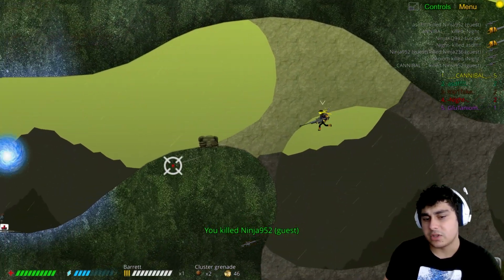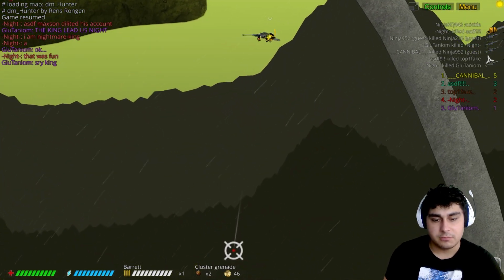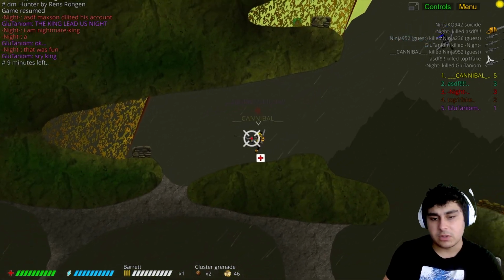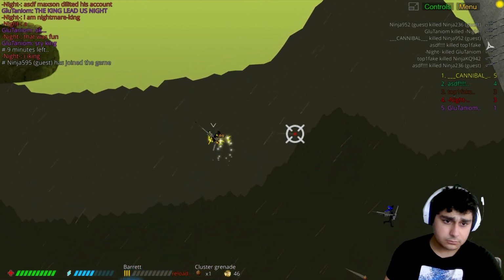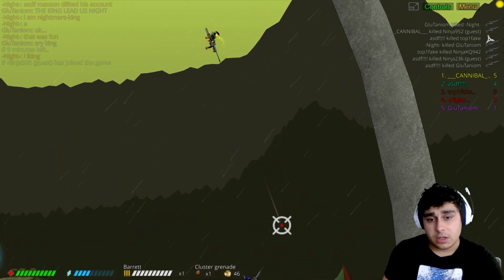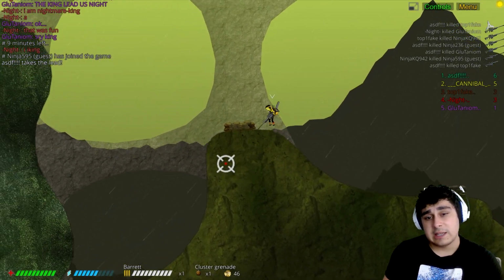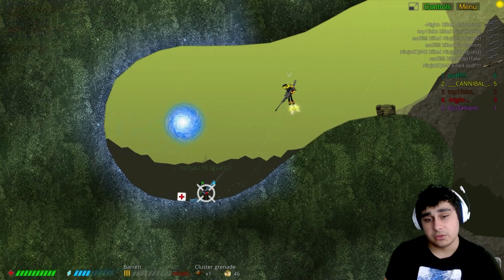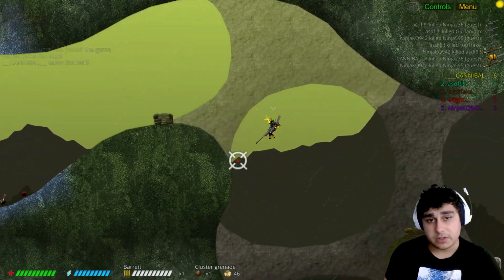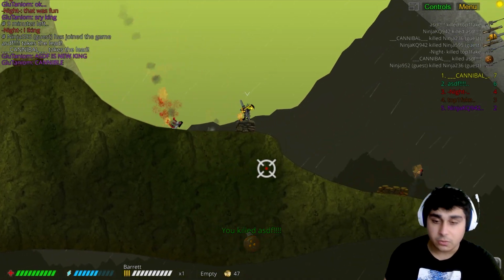There are just three types of throwable weapons: shurikens, cluster grenades, and regular grenades. Why I want to talk about them is that, it might sound surprising to you, but those are very important to know how to use, because a lot of people don't even use them. A lot of new players especially don't even try to use that weapon. So what do I mean by that?